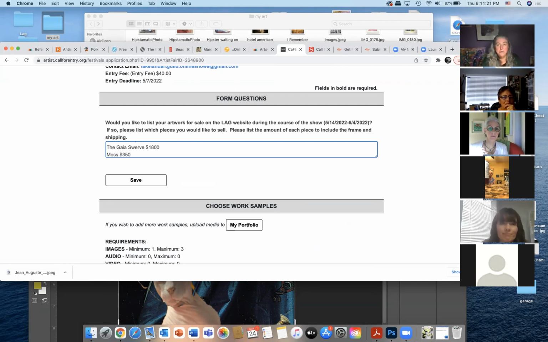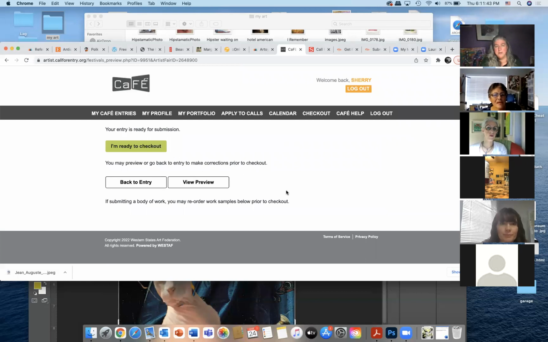Make sure that when you're doing this, you're thinking about the automatic donation that's going to come out being listed in the online show. So if you know that you want to sell something and you want to make $100, you need to bump up your price by the additional 30% that's going to go to the Lakeland Art Guild. It's 30 or 35%? 30. 30? Mm-hmm. Okay, so then I'm going to save this part.